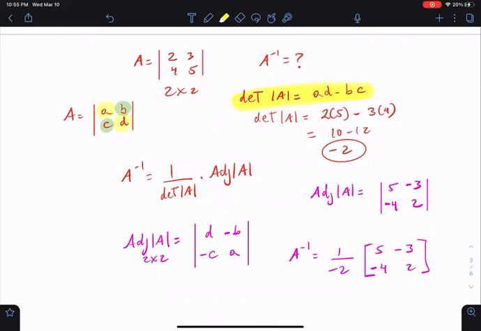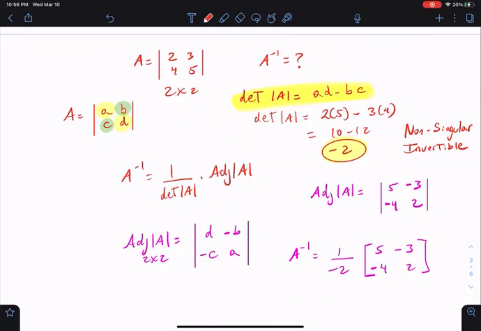So you can compute that, and when you compute that, you get -2, right? So that means this is non-singular, so it's invertible, and invertible means it has an inverse. Therefore, I need to find A inverse. The inverse formula is the same: 1 over the determinant of A times the adjoint of A.